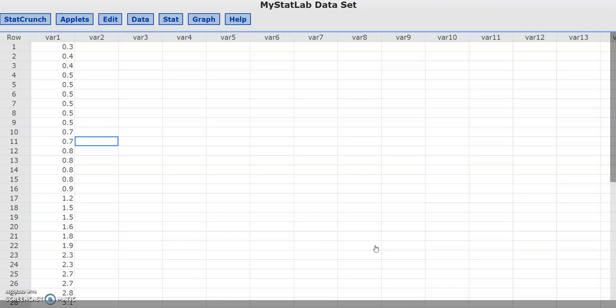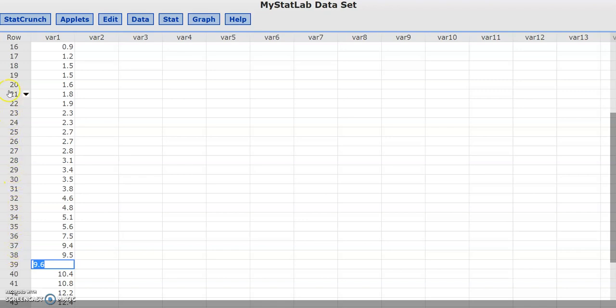So now I was looking for the percentile for 9.6. I'm going to scroll down here until I see a data value of 9.6. Here it is. So I can see that 9.6 is the 39th value in my data set. So that means that 38 values actually came before it. So I'm going to put that down right here just to help me remember. 38 values came before 9.6.